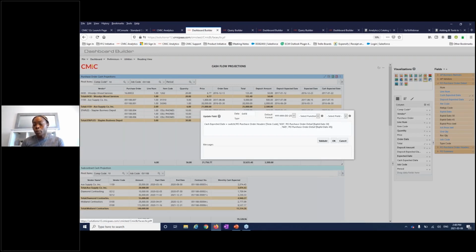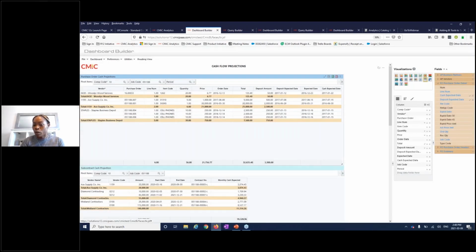Depending on the term code for that vendor, let's say it's net 30, it's going to add net 30 to the date that those particular materials were expected on site to give you a projection of when cash would be due if everything was delivered on time. So it's just to give our clients some sort of view of when things will be due from a payables perspective, and then same concept for receivables.